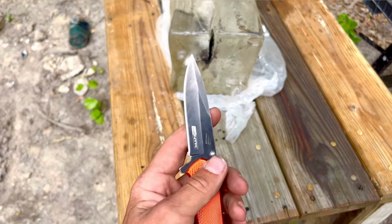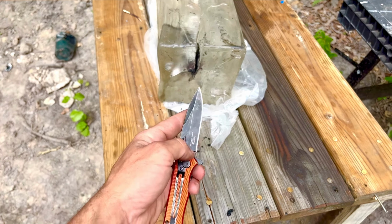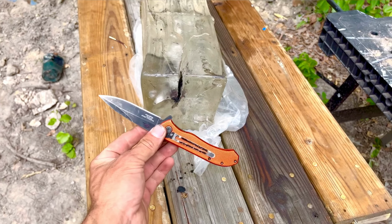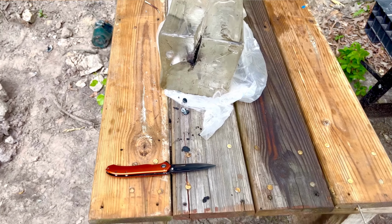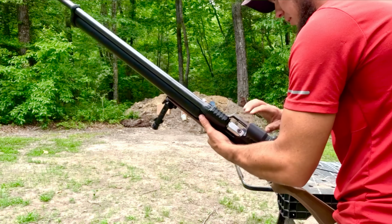Somehow just cutting that stuff out, it made the blade of my knife hot. Like almost too hot to the touch. It's kind of crazy. Some kind of chemical reaction going on. Okay, I've got a couple left, so I'm gonna try to hit that water jug.